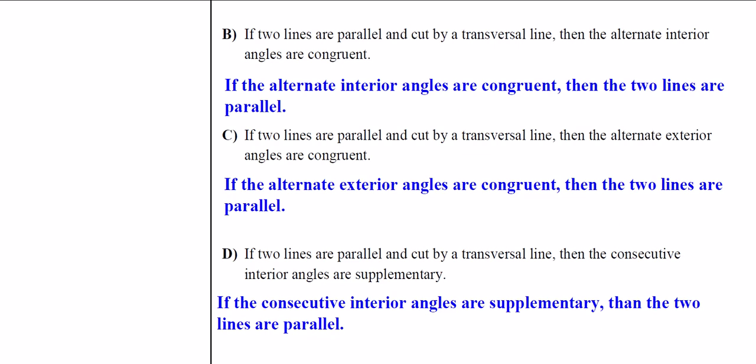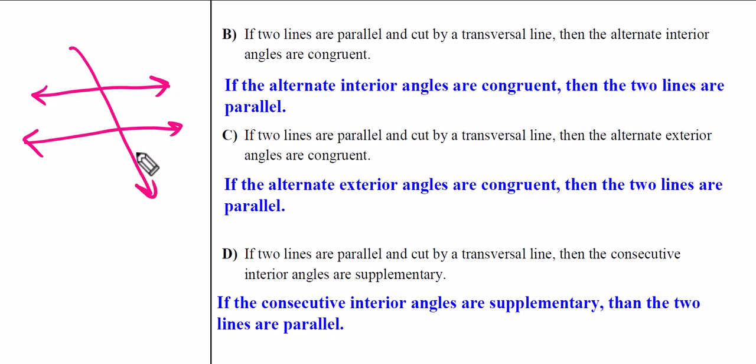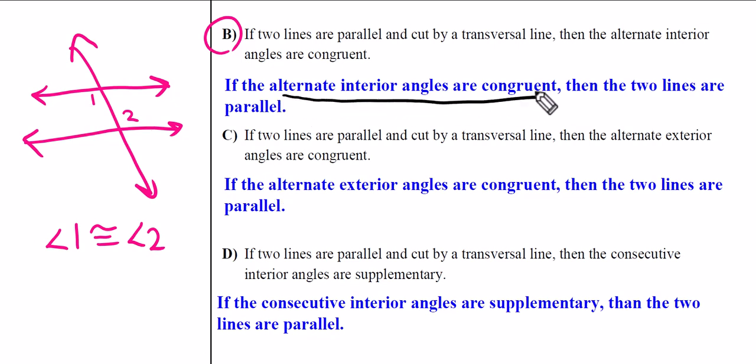Okay, so again, the emphasis here is that in the past, if two lines were parallel, then the alternate interior angles were congruent. This time we're making the claim, okay, we don't know anything about the lines. All we know is that there are two lines, and we know there's a line that's cutting them, right? For part B, for example, all I know is that these two angles are congruent. We don't know these are parallel lines. We do know that angle 1 and angle 2 are congruent. Well, if angle 1 and angle 2 are congruent, then these lines must be parallel.